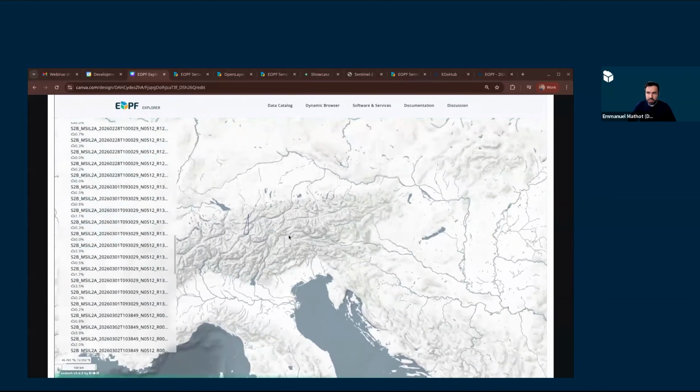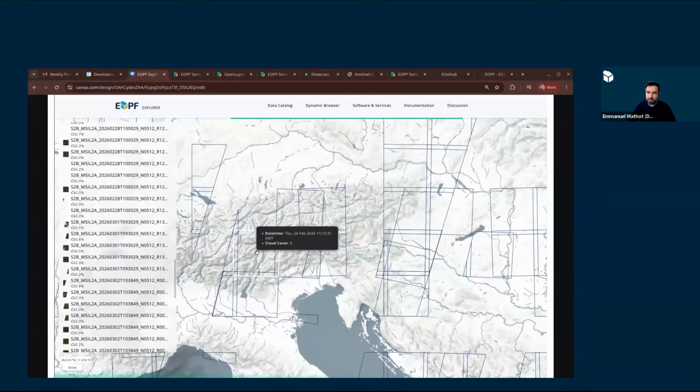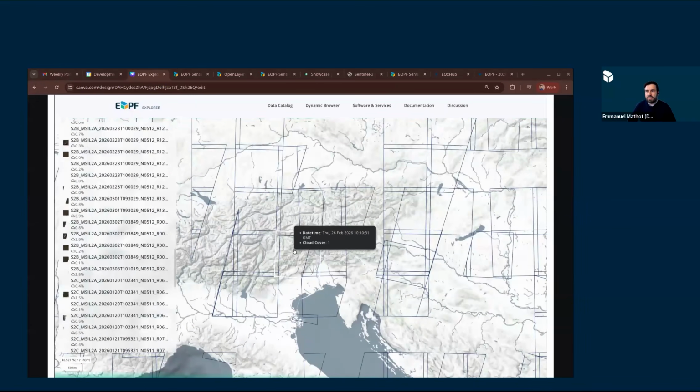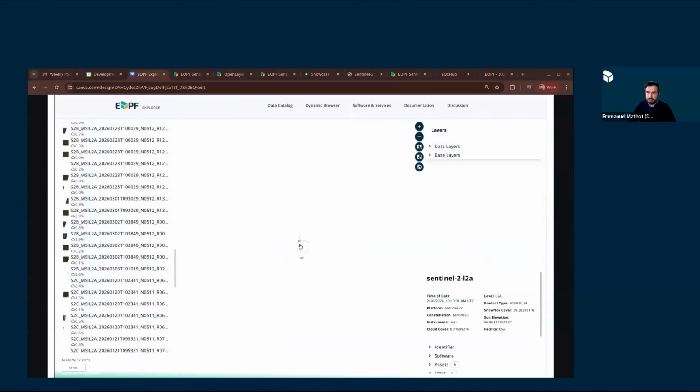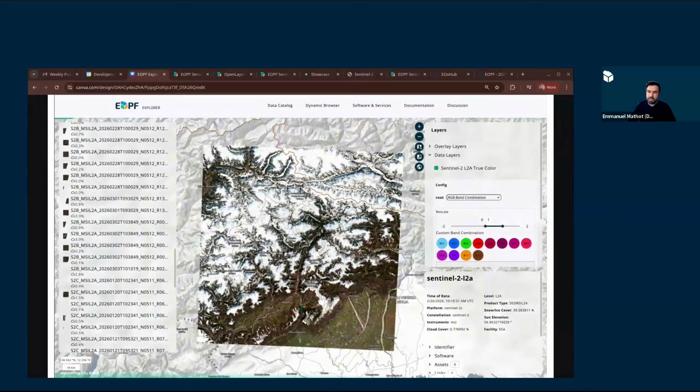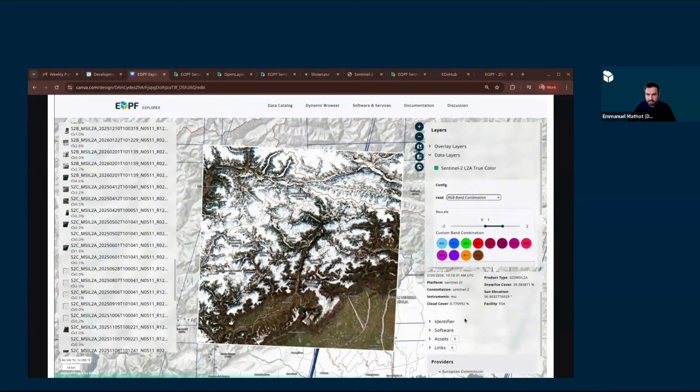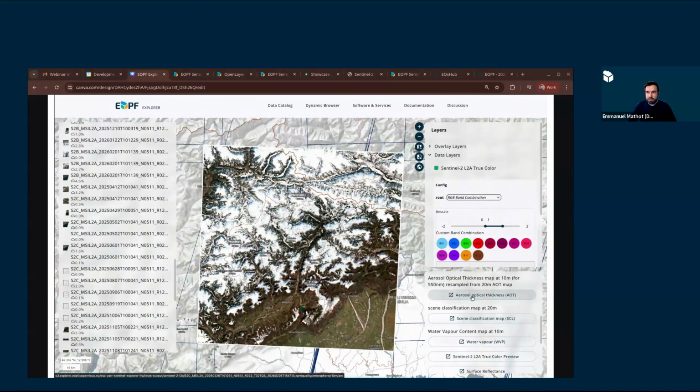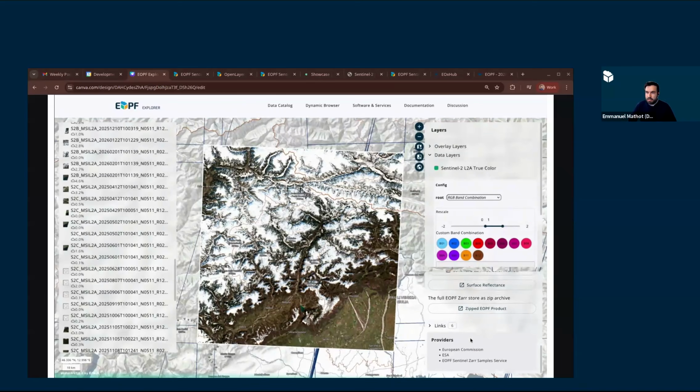You can filter by collection, cloud coverage, and as you hover on an item, you immediately see its datetime and cloud cover. You click, and the scene renders on the map. All of this served, again, on the fly by TiTiler directly from the GeoZarr data. On the bottom right, you have the full STAC metadata for the selected item: collection, datetime, identifier, other metadata, assets, everything you expect from a STAC item.